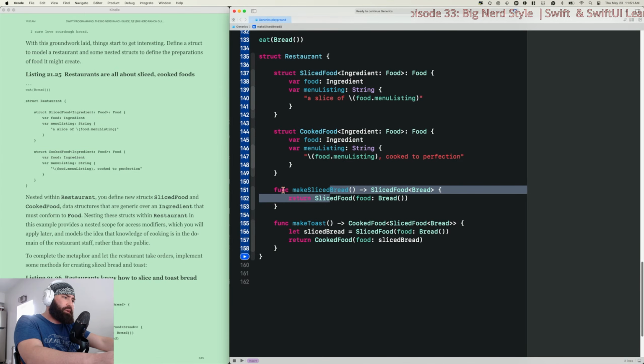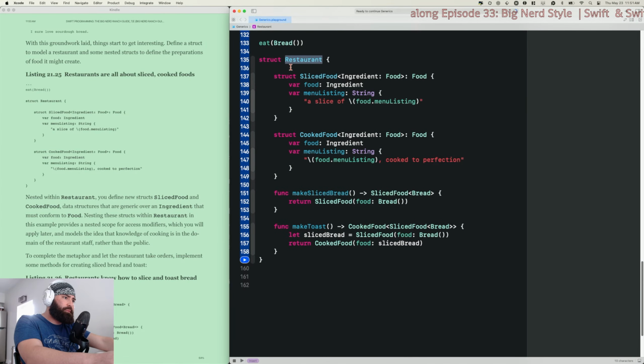A method is a function that's defined within the scope of a particular type. Since these two functions are inside the scope of this struct restaurant, these would be methods. We would call them methods available on type restaurant.